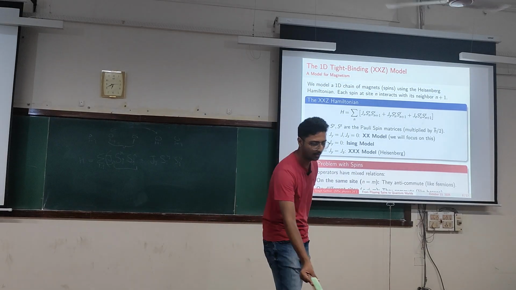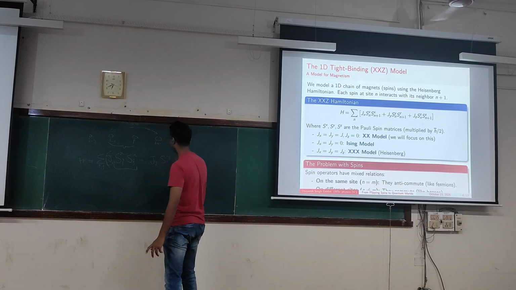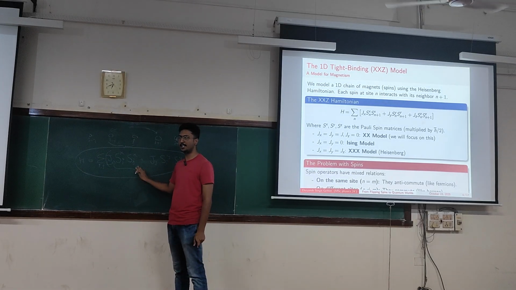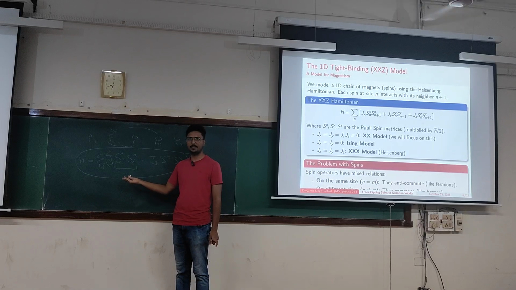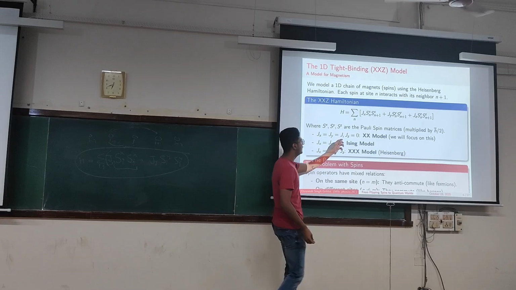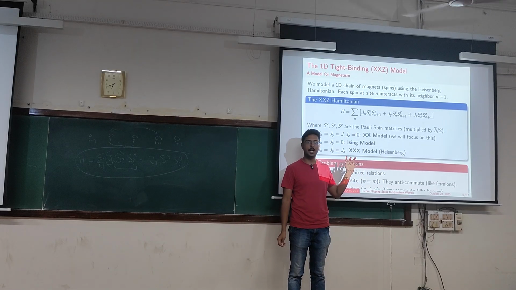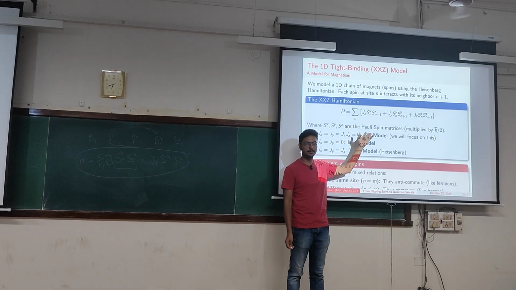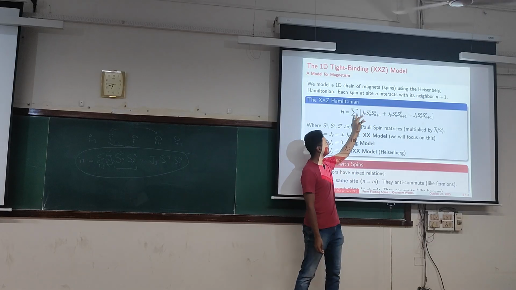So to find magnetism, all we need to do is find the solution to this Hamiltonian, and this will explain all the properties of magnetism. That is basically what we are trying to do. But the problem is that to find solutions for the Hamiltonian, all we need to do is find the eigenstates and eigenvalues, and for that we need to diagonalize this Hamiltonian.